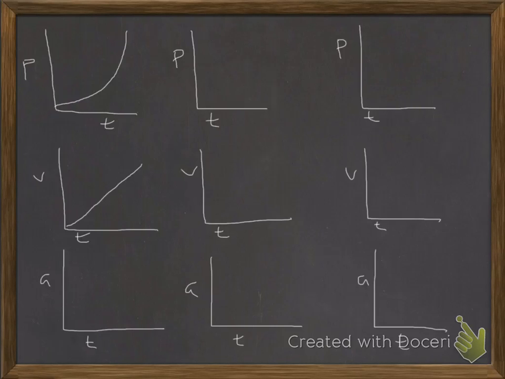Then if you take the slope of this, you get the AT graph, also called the second derivative. You get the acceleration versus time graph. In that case, our slope is constant. It's positive, but it's not changing. So your AT graph would look something like this. Constant, unchanging, positive.